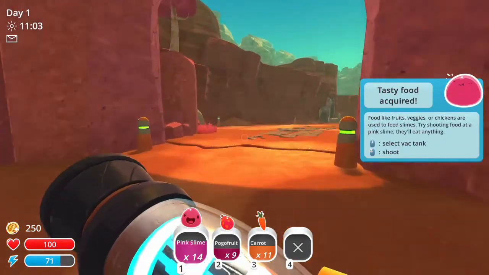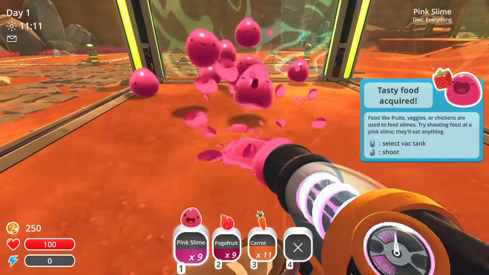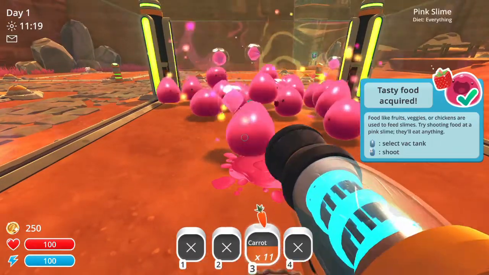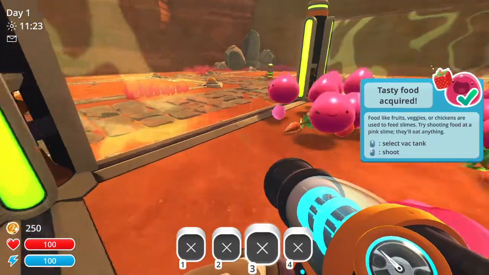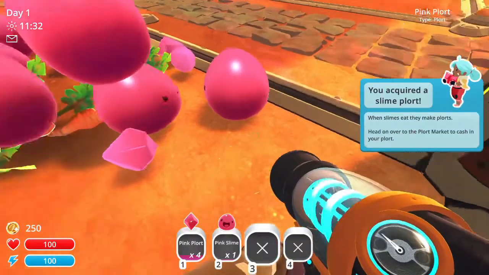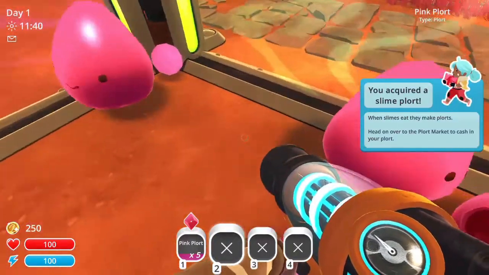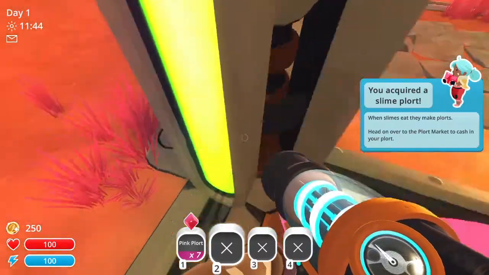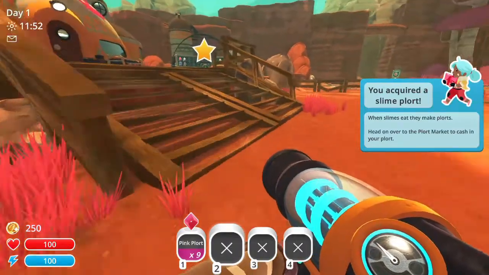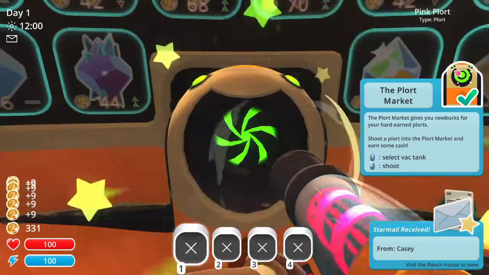Some more tasty food required. Okay, let's go put them in the little thingy. Here's some food for you. Some more food for you. What's this? Plorts. I want these things. Okay, then you go here, yeah, you have to deposit here and get some money. Oops. Okay, we got some money.